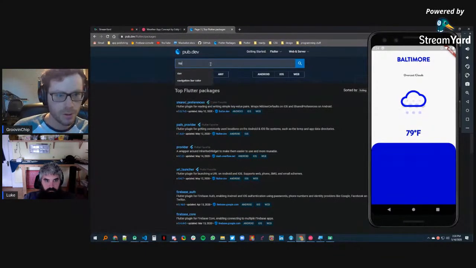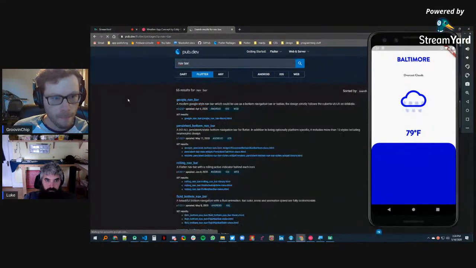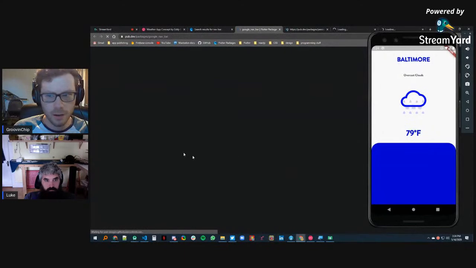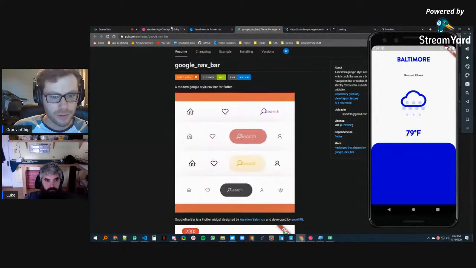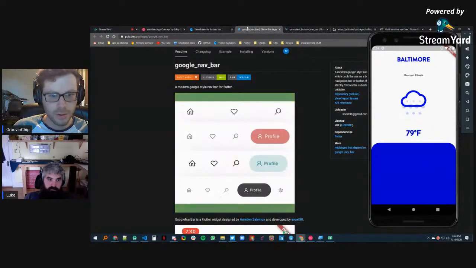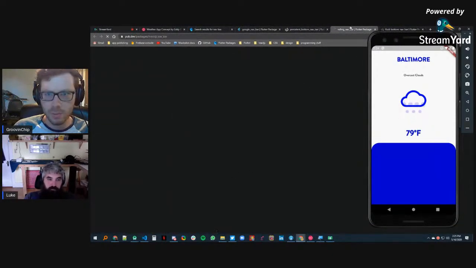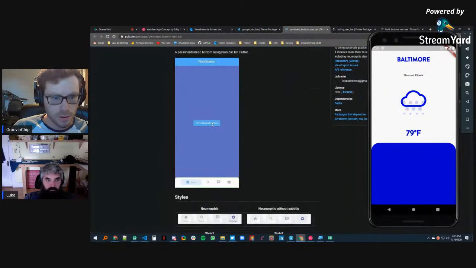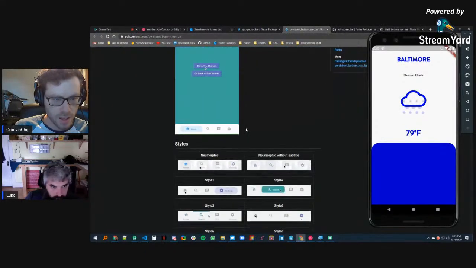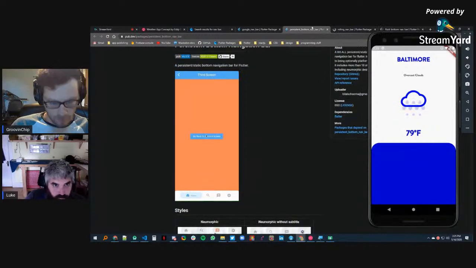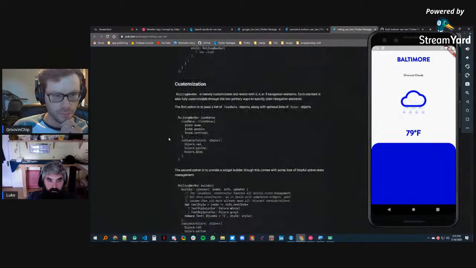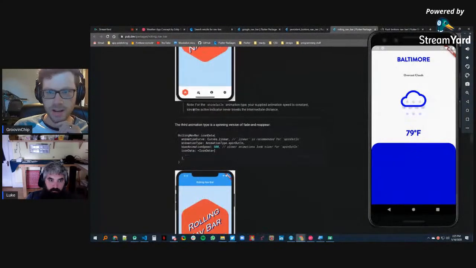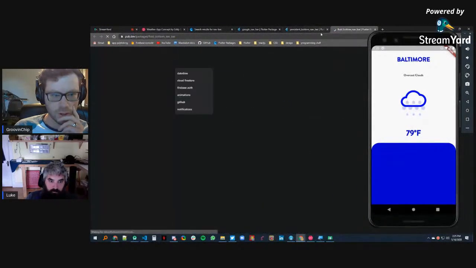Let's open a bunch of these and see what we get. Yeah, it looks like the Google Navbar, plus there's a whole bunch of these other ones. Persistent Navbar. Yeah, they're all very similar. I think it's just a matter of picking what we want to do.